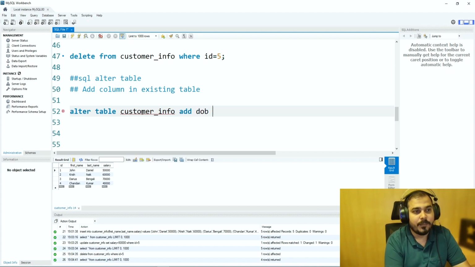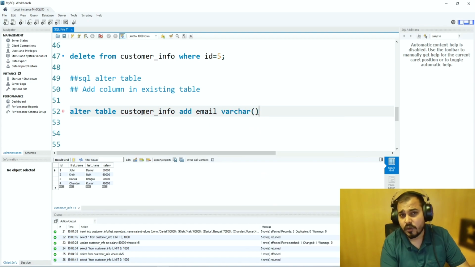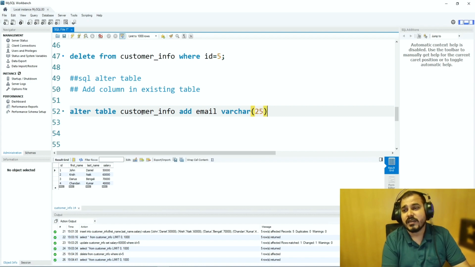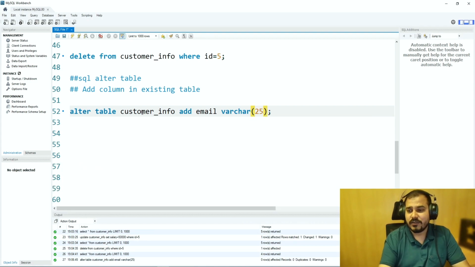I want to use a column name as DOB. Or probably I want to go with email. Anything that I try to show you, because there are other data types also, like date of birth, year, DOB, something like that. So I'll show you that specific thing. DOB can be in the form of date, right? So here I'm just going to use varchar. So this will be my email ID, and let's see whether this gets executed or not. Okay. So once I execute this, you can see that it has been successfully executed.